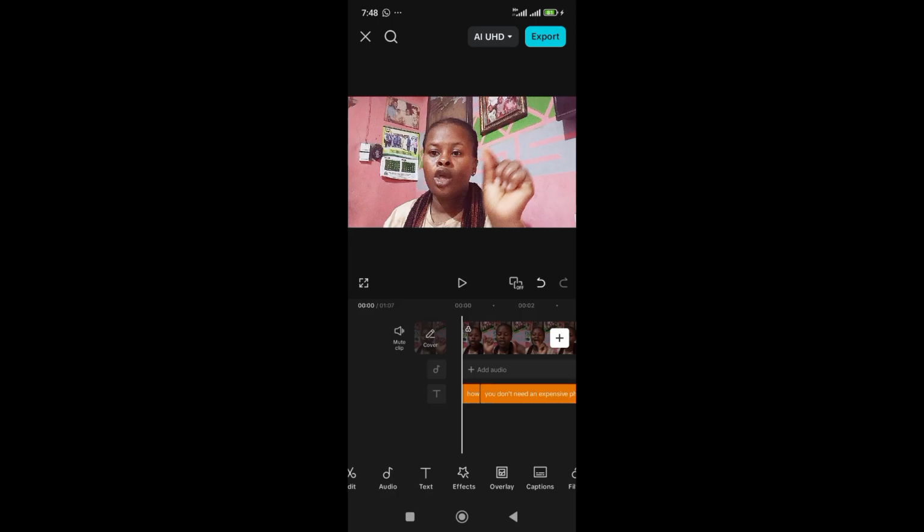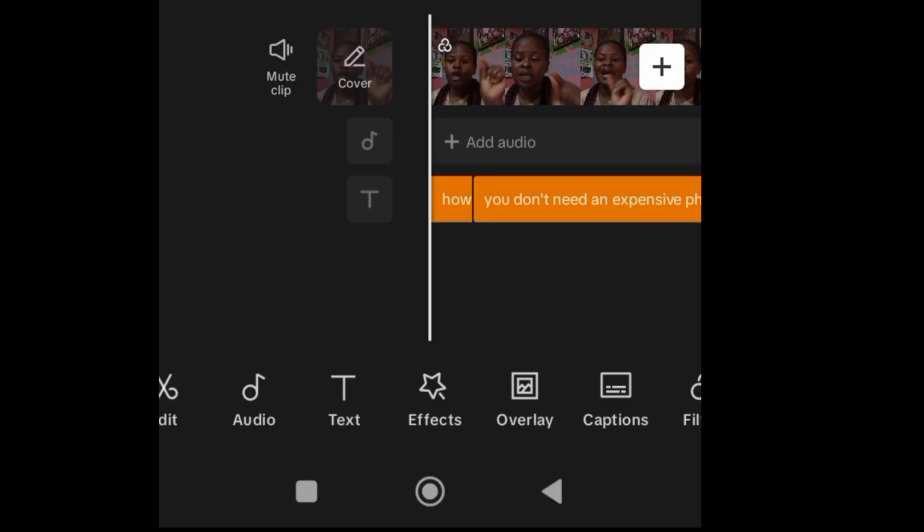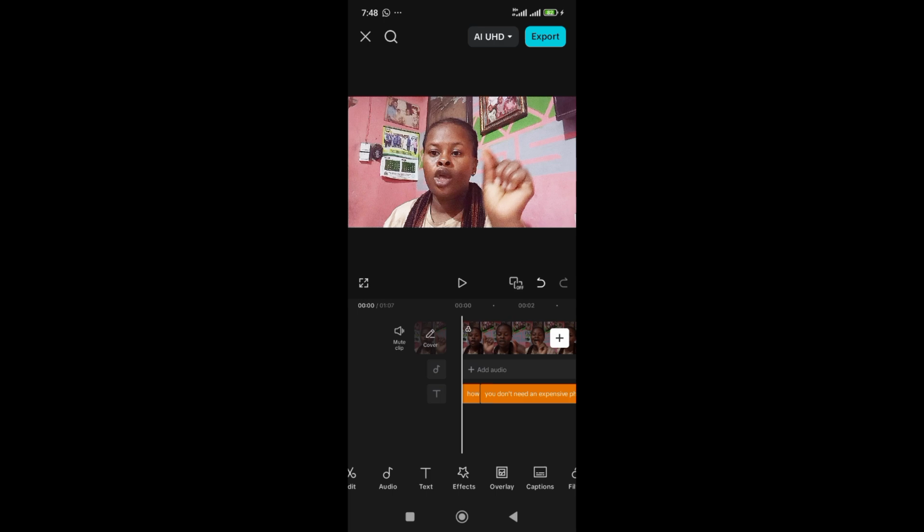When you also want to overlay, like those of you that are into reaction videos, you want to react to a video but you don't know how. This is what you call overlay. When you want to place a video, like you want to narrate a video or a picture, all you need to do is to click on your overlay. When you tap on the overlay, it will bring you to this interface where you need to click on the plus sign to add the overlay.